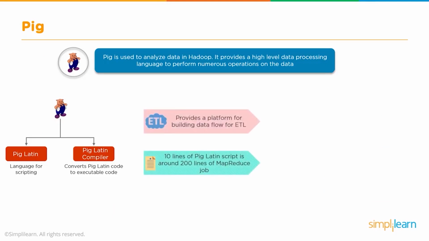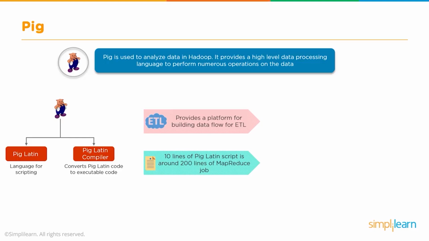And then you have your ETL. The ETL provides a platform for building data flow. And ETL is like the catch three letters now on any job interview I look at. It just means extract, transform, and load. So all we're doing is extracting the data, transferring it to where we need it, and then loading it into, in this case, a Hadoop file system.